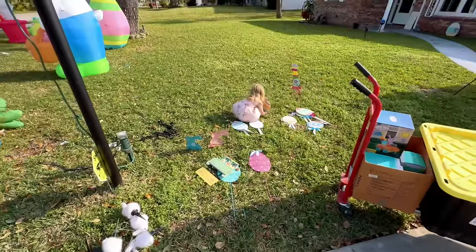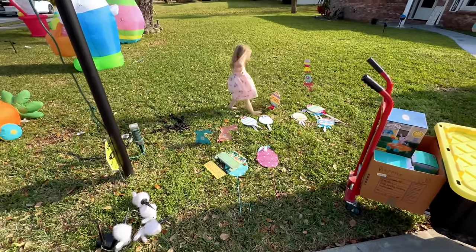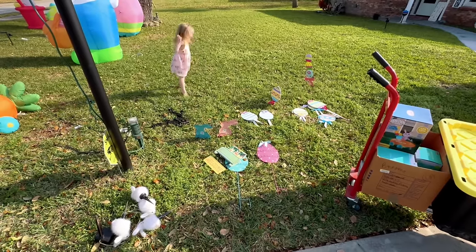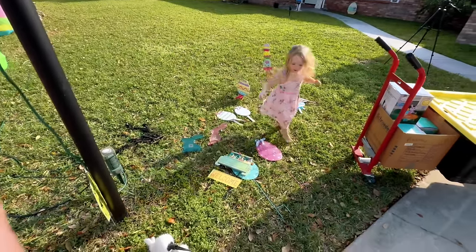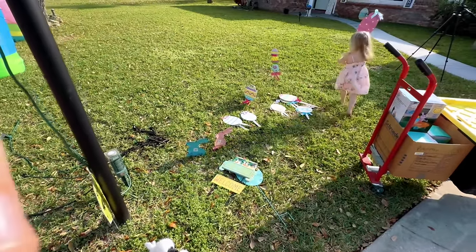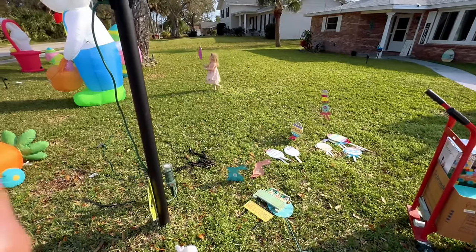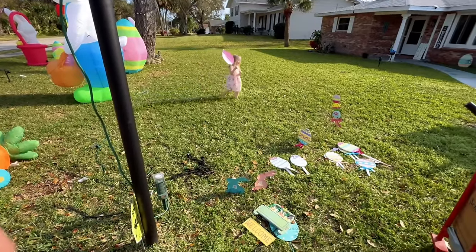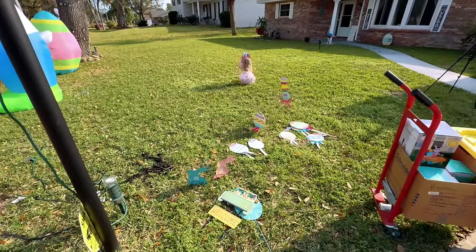Freya doesn't understand how to spread things out. So she's just going to put it all in this spot. Does that look good in that spot? Okay, I'll put this one. You're just gonna put it all in one spot? Are you kidding me? Where's that bunny? Well, you don't want it too close to the inflatable since they're metal, they might cut them. Well, now she spread it out a little bit.